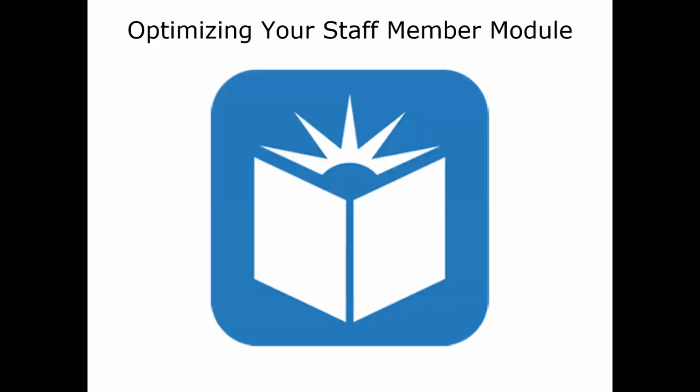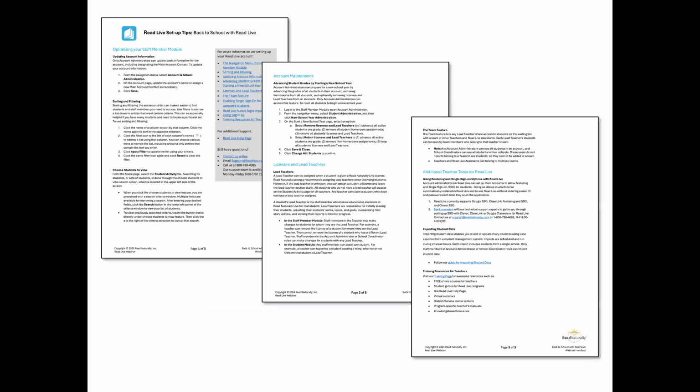So with regards to optimizing your staff member module, we do have 2 separate handouts that are available with this presentation. One of them is your resources guide, which is a 3-page sheet that follows along in the order in which we're going to go. But the handout that has a copy of a slide from every section that we go into is another handout. And that tends to be what people follow along with during the presentation.